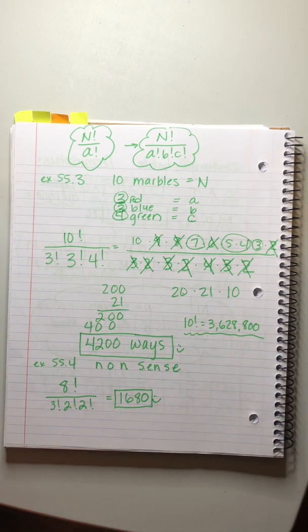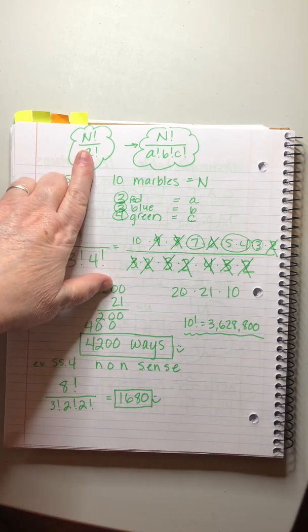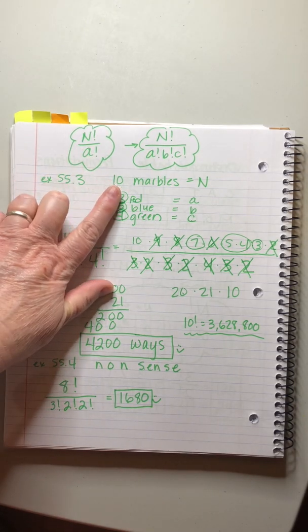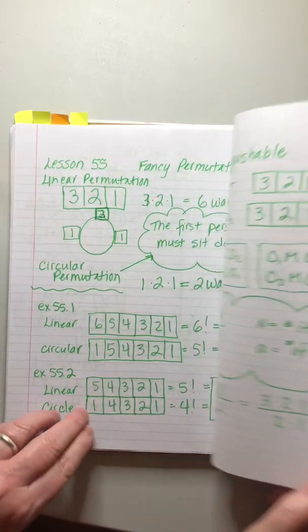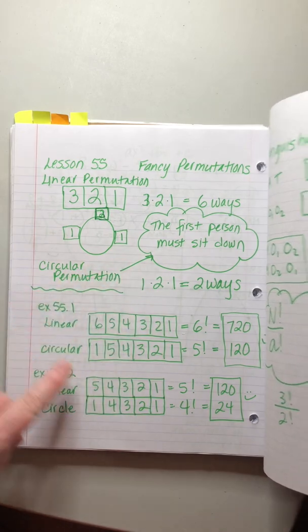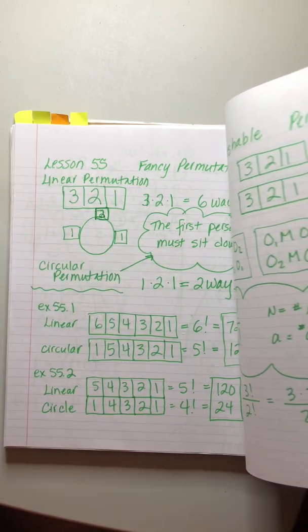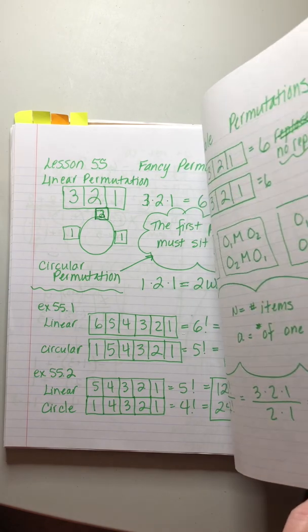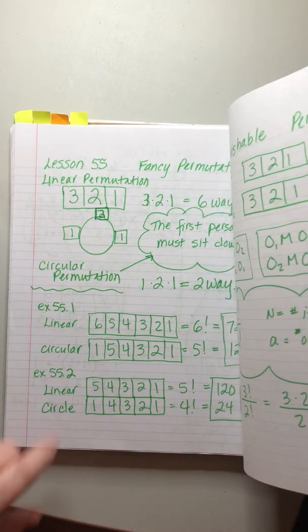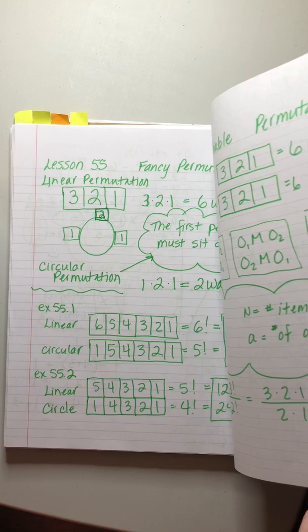Yay. That's the end of lesson 55. 2 different tricks. Distinguishable permutations, we have to divide by the factorial of the number of any elements that repeat. And circles, we have to start with a 1 because somebody just has to sit down. You just have to put the first thing down when you're working with a circular arrangement, and then you go on from there. So the first item is always 1.